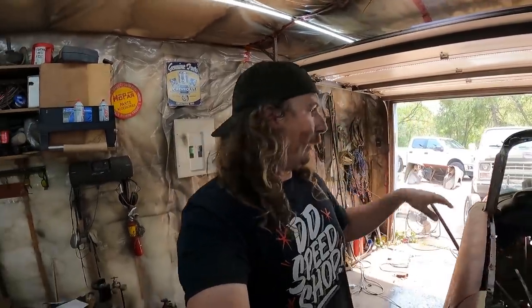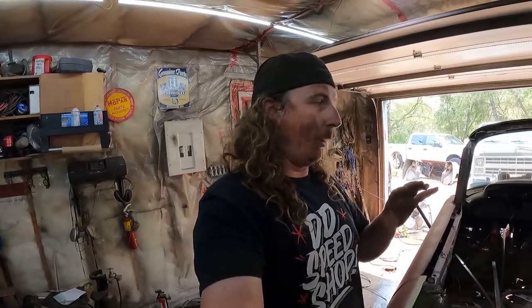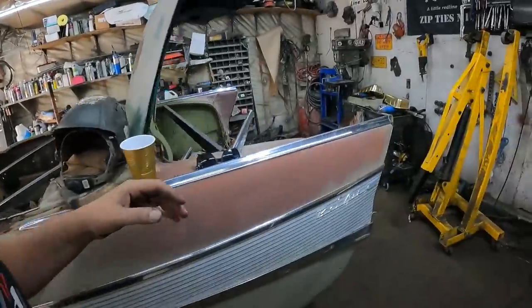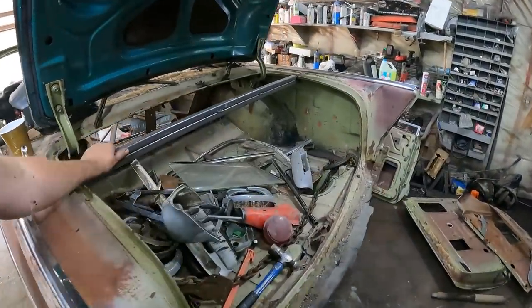At that point, with the fenders set and all that, I think this whole car is going to have to be tacked together, make sure everything opens and closes and works, and then burn it together. It's a little sketchy for a bit there, but otherwise it worked out pretty good.